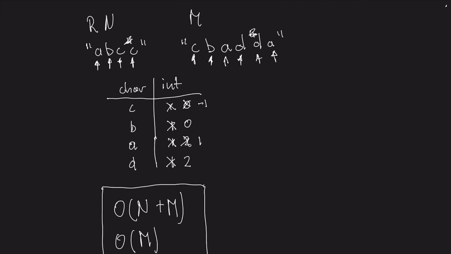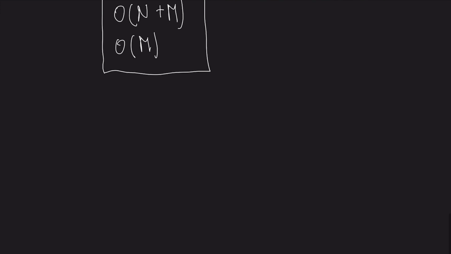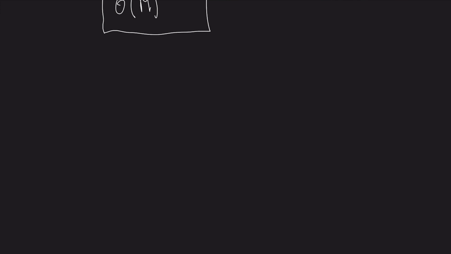Our solution which uses the map works, but since we are given additional information that the input strings only contain lowercase English letters, and there are 26 English letters, we can make a small optimization, and instead of using a map, we can use an array. So we would use an array to store our frequency counters, and this would be an array of 26 integers. So we would have an array with indexes from 0 to 25.